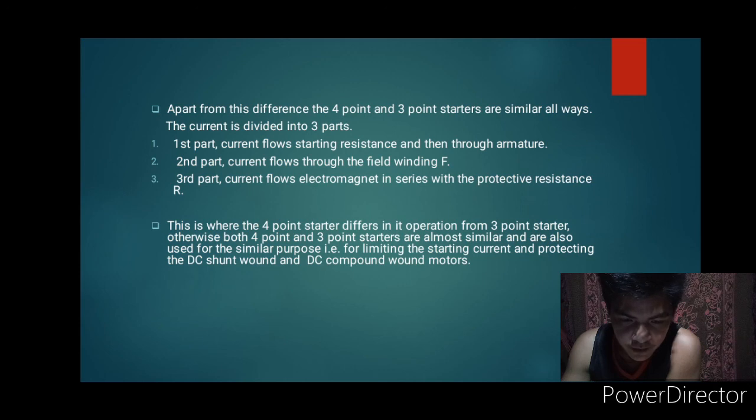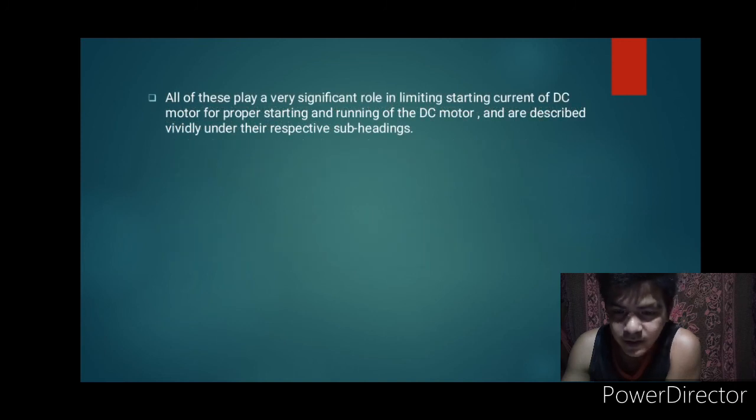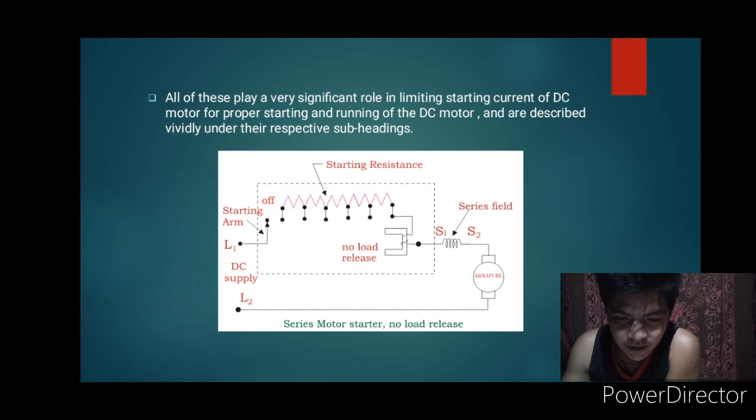Otherwise, both 4-point and 3-point starters are almost similar and are also used for the similar purpose of limiting the starting current and protecting the DC shunt wound and DC compound wound motors. All of these play a very significant role in limiting starting current of DC motor for proper starting and running of the DC motor and are described vividly under their respective subheadings. So our figure for series motor starter, no load release.